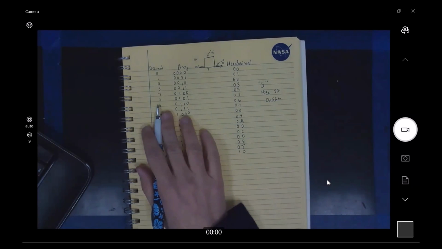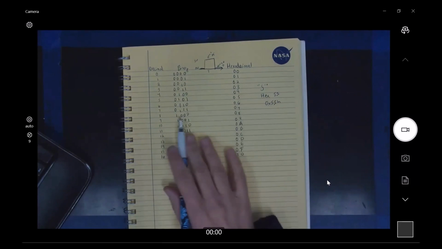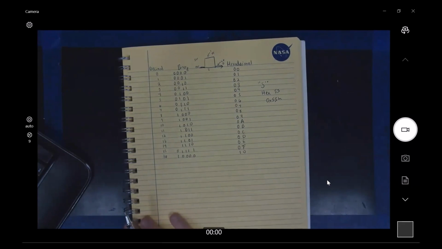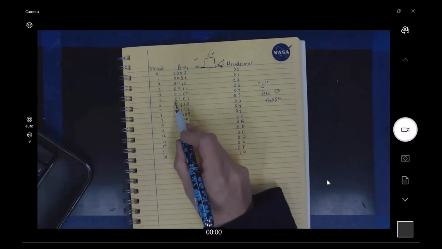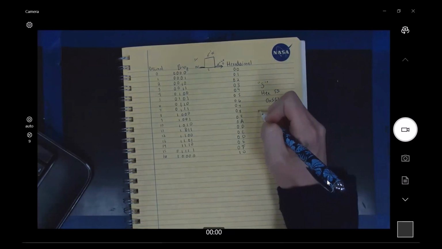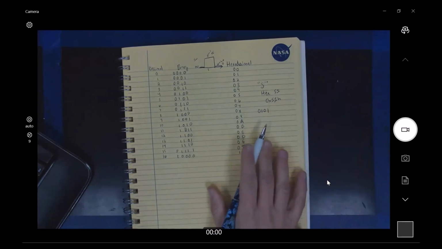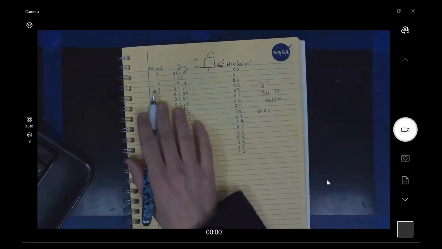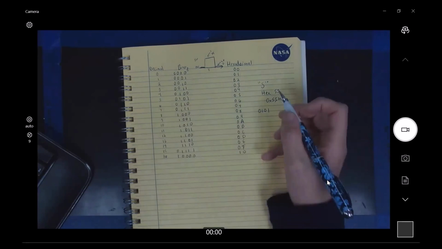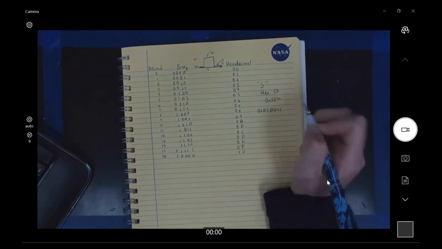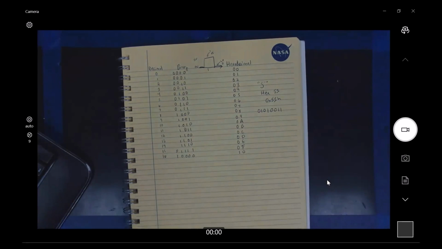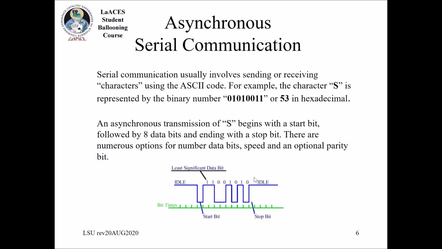So if I come back over here, and we saw that long number that was in binary, and we're like, where did that number come from? Well, if you look over here, here is 5, and so that's 0101. And then if I look at 3, that's 0011. So that's, I believe, the number that we found back in this presentation, right here.